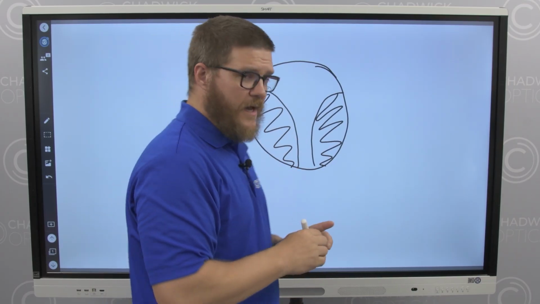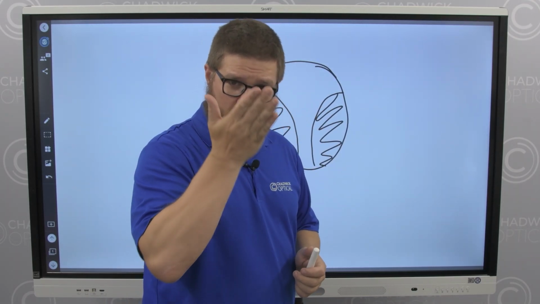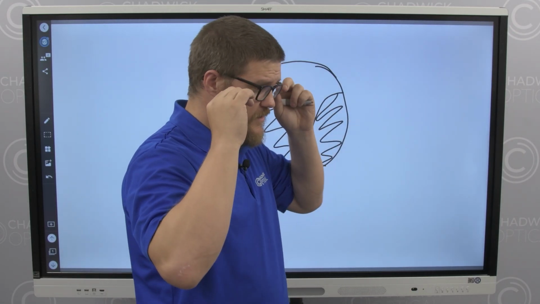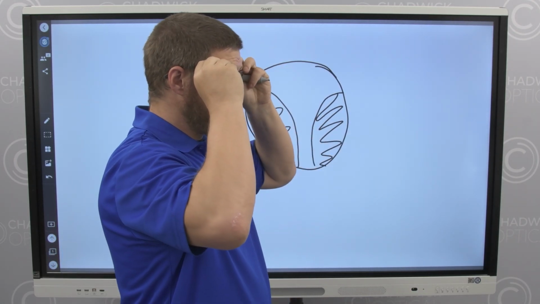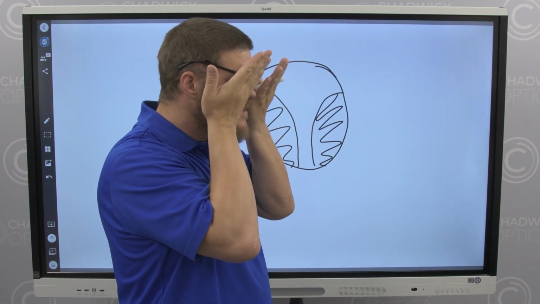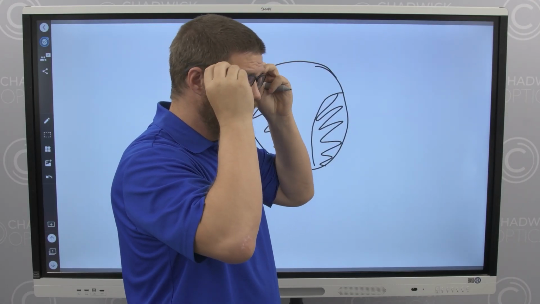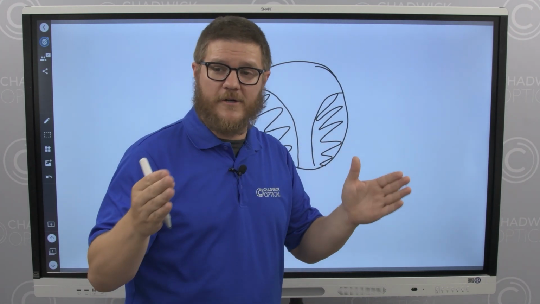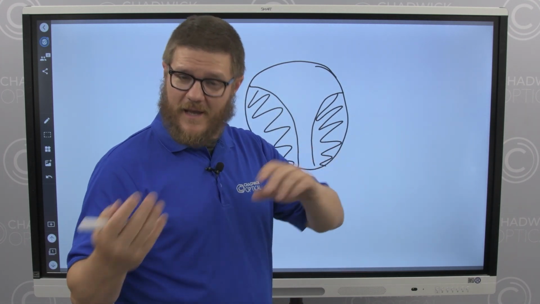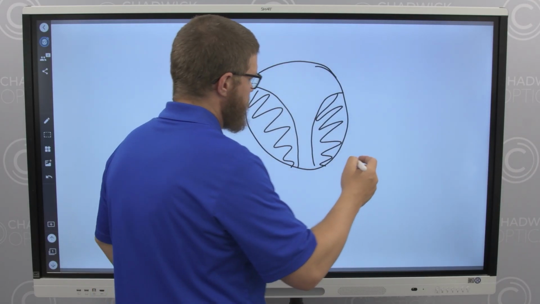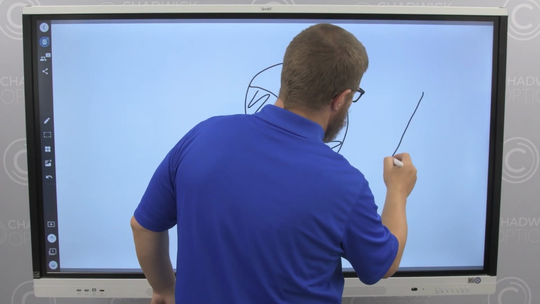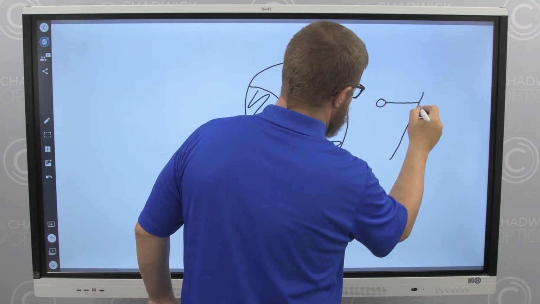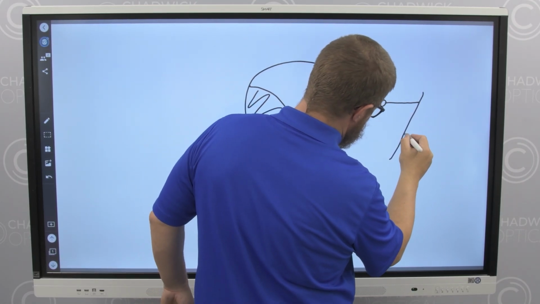Now, if I bring the progressive corridor closer to the eye, it acts wider. So one of the things that we can do with our glasses is if we tip them forward this way and bring them in closer to the face, the effective width of this corridor seems wider. Now, the potential downside to that is that if you look at it from the side, let's say that this right here is our add power.